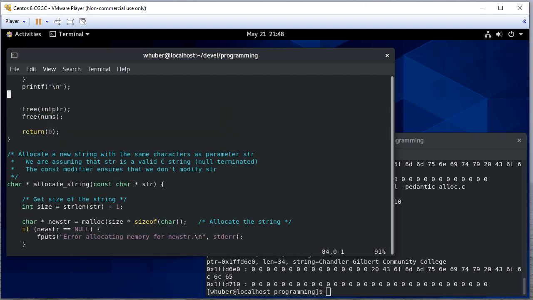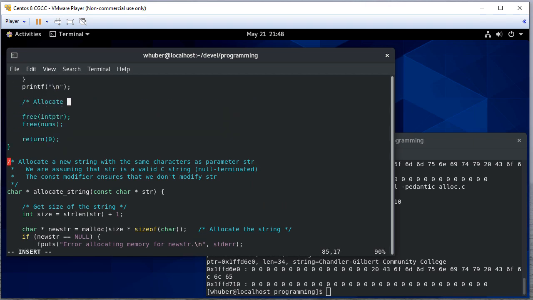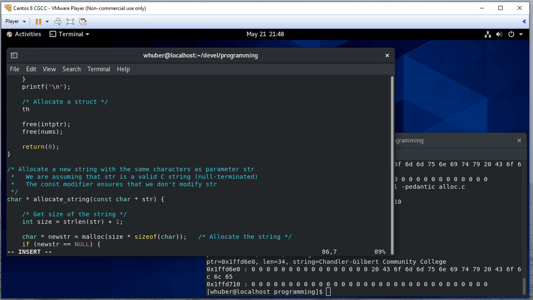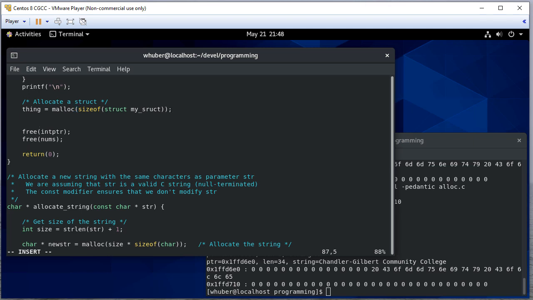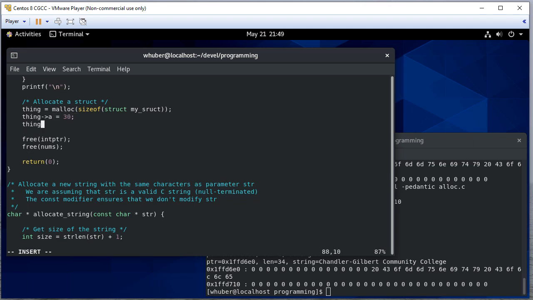If we want to allocate that struct, we have thing is equal to malloc, and here I want to use sizeof struct my struct. Now, to access inside of a structure, we would normally use dot notation, but since this is a pointer, we're going to use the arrow notation. B is a string, but keep in mind it's a character pointer.